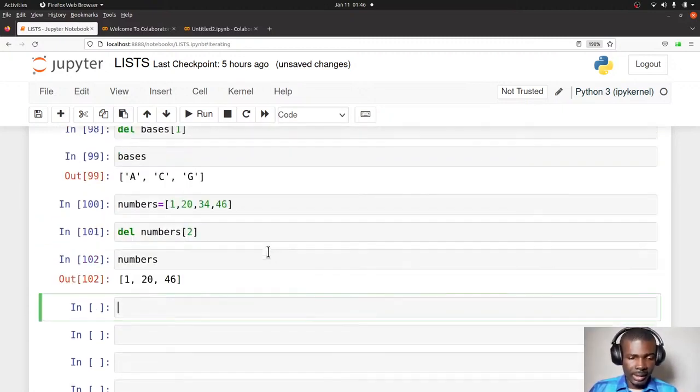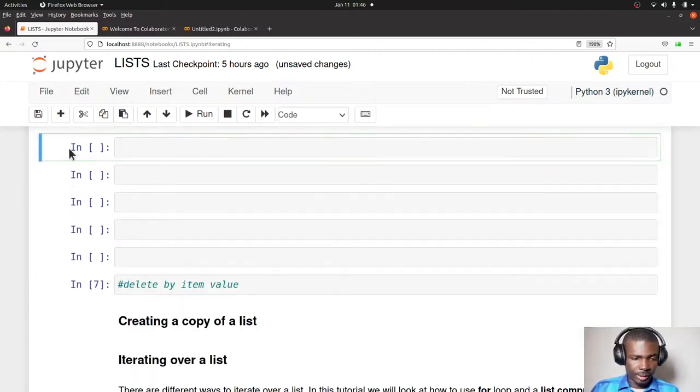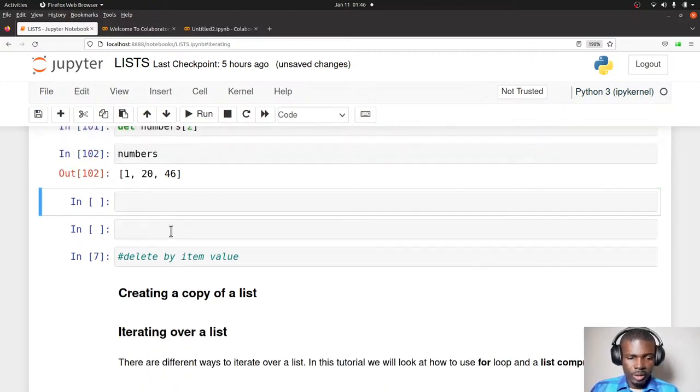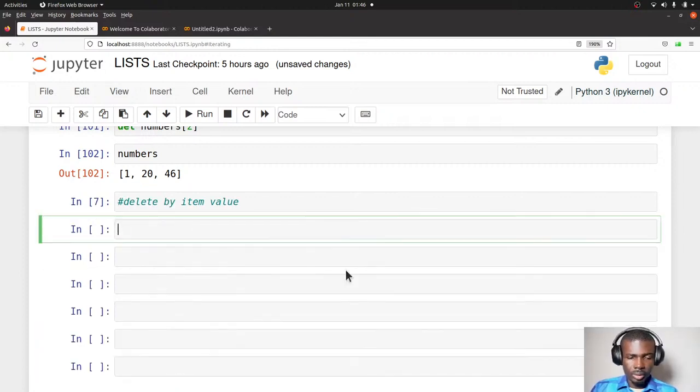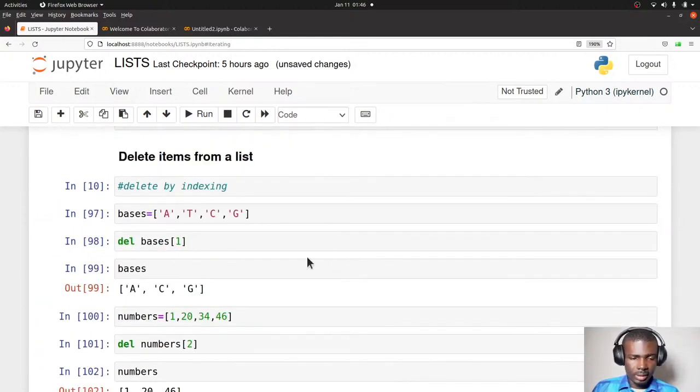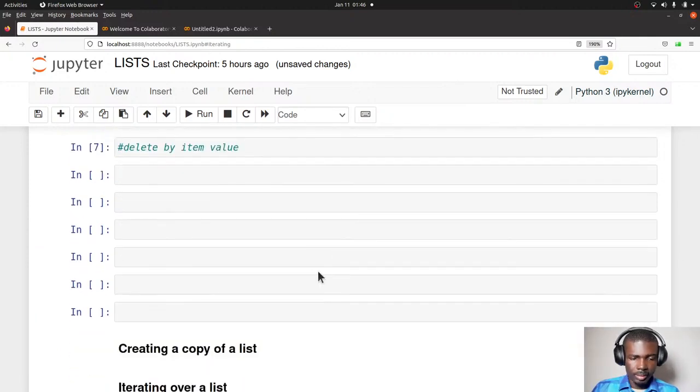Now let's look at the second approach, where we delete items by value. Again, let me just use the basis here to make it simple and fast.